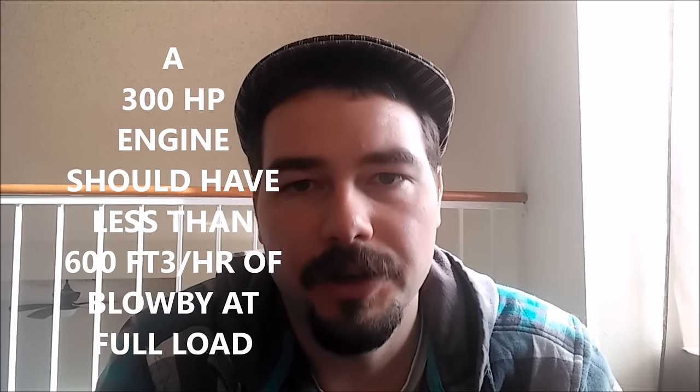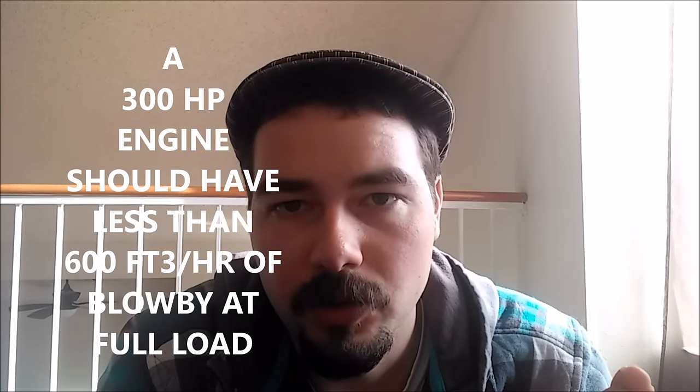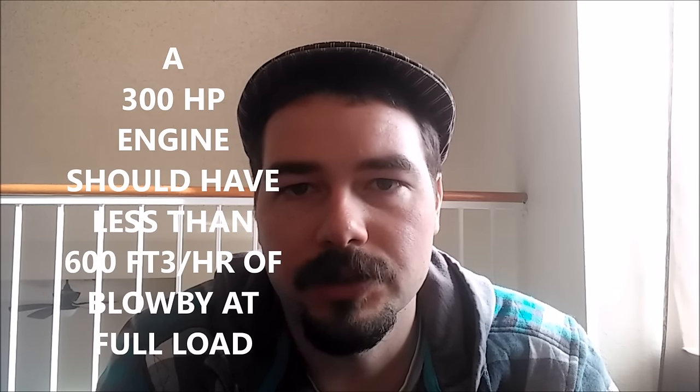What we're going to do is measure the amount of blow-by. This is your best indicator for high blow-by volume — not high crankcase pressure. The best rule of thumb for diesel engines is two times horsepower, measured in cubic feet per hour. So let's say you have a C7 with 300 horsepower — I'll be going over that with the controller.